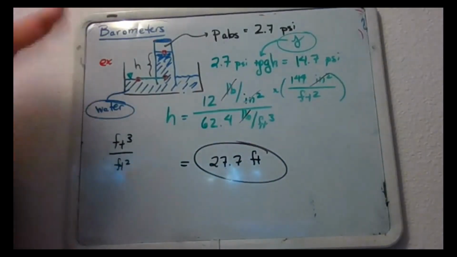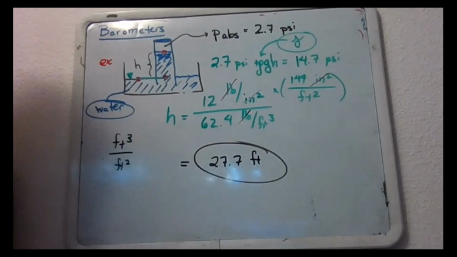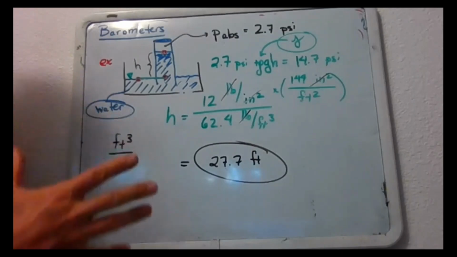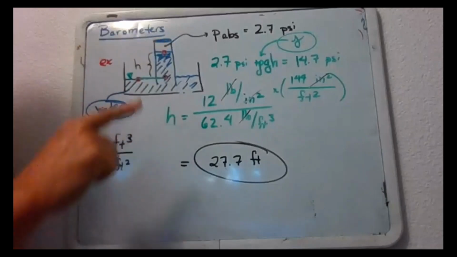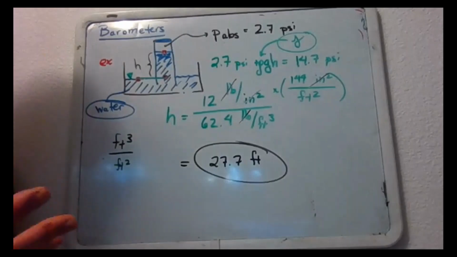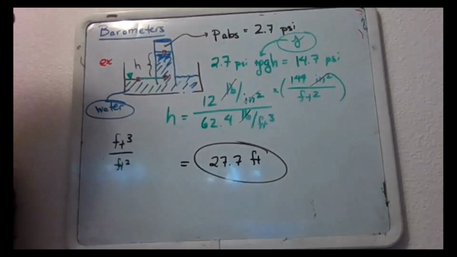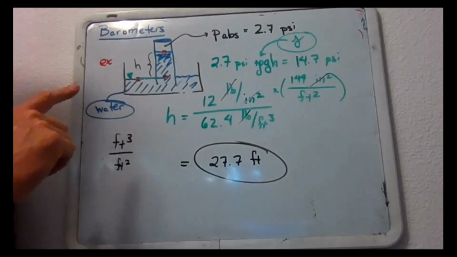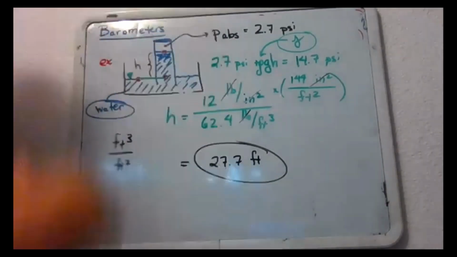So first of all, the math is correct. Secondly, you can see that this setup right here is a really impractical barometer for measuring atmospheric pressure. If I could get this number down to nearly zero, and there are vacuum pumps that can basically evacuate that area at the top, we can get the water to rise almost 30 feet. The way it's sometimes expressed is that the atmosphere is able to support nearly 30 feet of water. So if you wanted to make a barometer that would give you a good feel for what atmospheric pressure is, water's a poor choice because the atmosphere can support a really tall column of water.